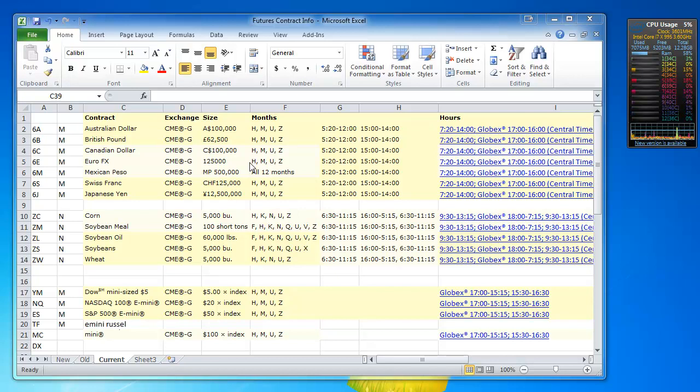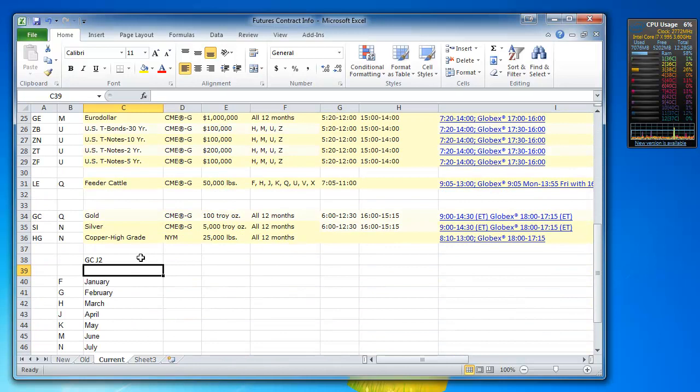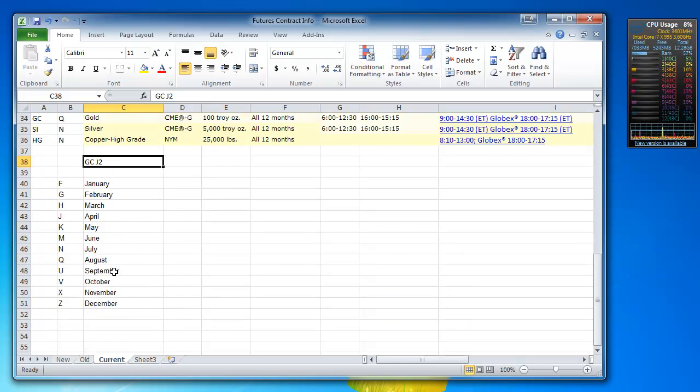Whereas in futures, if we wanted to look at, say, gold, there would be multiple golds. It starts with GCJ2, where GC is the designation for gold, J is the contract month, and the number 2 denotes the year 2012. So here is the lookup table, if you will, for contract month designations. F is January, G is February, and so forth. So you can see in the case of this gold contract month of J2, that would be for the April contract.